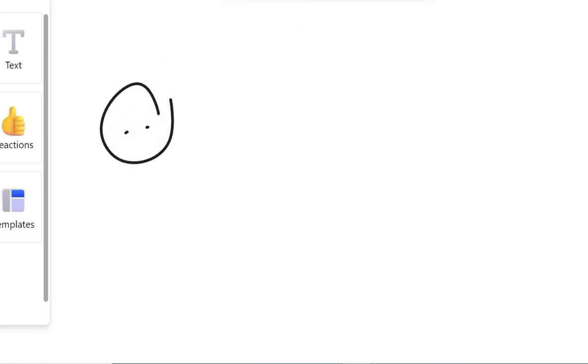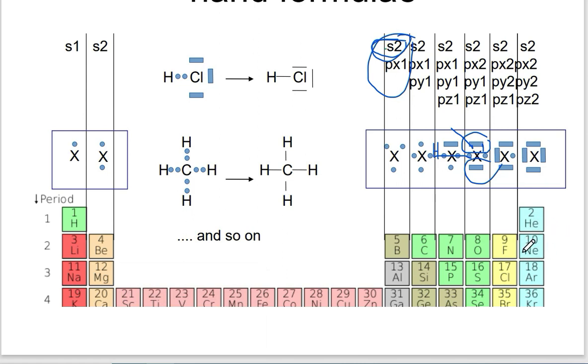which already has 2 electrons. Remember, in the first level, we have the S sphere, so 2 electrons are already considered. Now in the second level, we have 6 electrons in total. And if you know what the octet rule means, it means in one level we can have maximum 8 electrons. So for example, if you take neon, in the second level you will have 8 electrons, 2 in the s sphere and 6 in the p orbital, because we said the p is saturated with 6, 2 in px, 2 in py, and 2 in pz. So the total in one level is 8, and this is the octet rule.